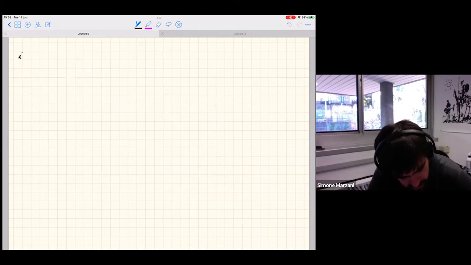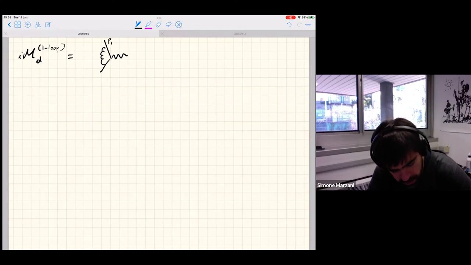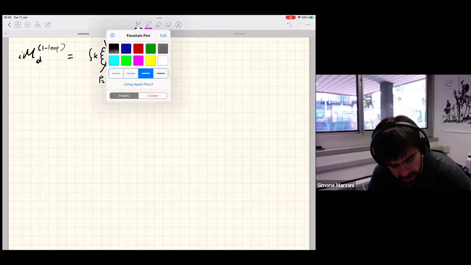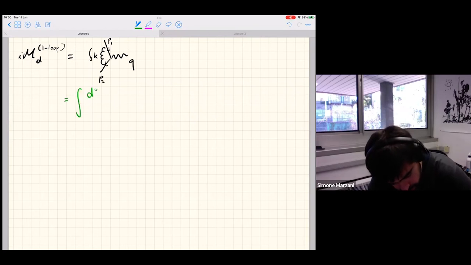So we write down, this depends a bit on your convention, let's say, one loop, and we're going to do this in D dimensions. Okay. So let me write down the Feynman diagram: P1, P2 is going out, this is Q, I'm going to call this K, the loop line flowing this way. So how do I build a loop diagram? There's a loop integration because the momentum K is not fixed. And I have V bar P2.